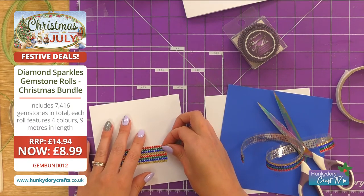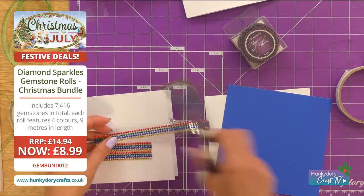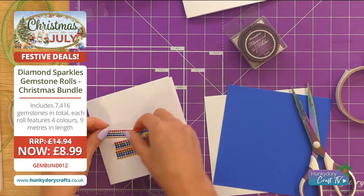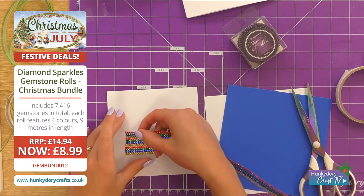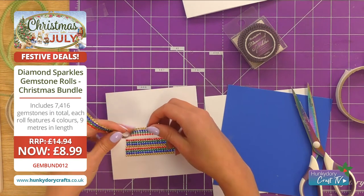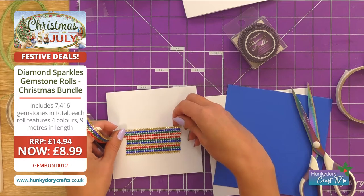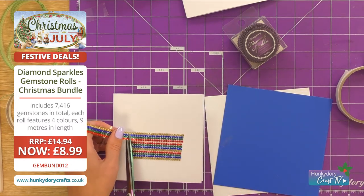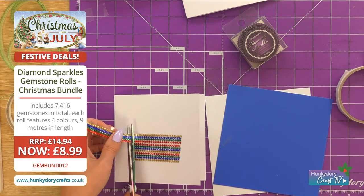Absolutely. For sure. So I'm just going to start lining those up. Let's do a couple more rows just whilst we're here. And again, what you can start doing now that we've got our length, is we can just come out here and go this way round and sort of make a little square. I'm going to tidy this up a little bit. So it could just be the stripes that you want to do.